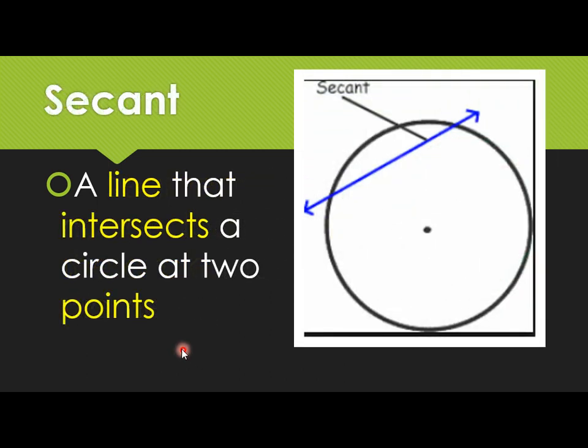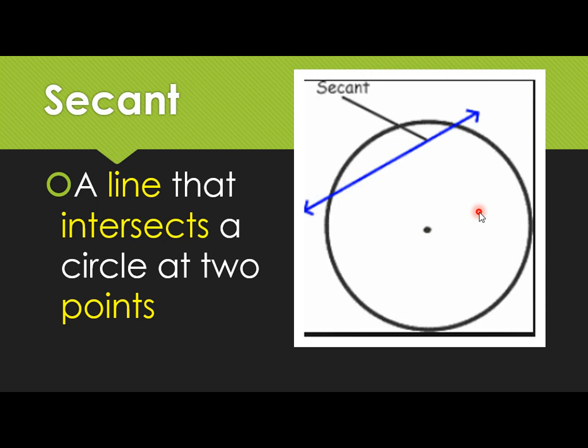Okay, secant is our first line. Notice it has arrows on it, so draw the arrows on it. A secant is a line that intersects a circle at 2 points. Okay, so this is where you guys are going to have to really pay attention. A secant contains a chord. If there were letters on your picture, you can put an A and a B. If I wanted to know what the secant was, you would have line AB, with the line symbol above it. If I wanted to know what the chord was, you would say chord AB.